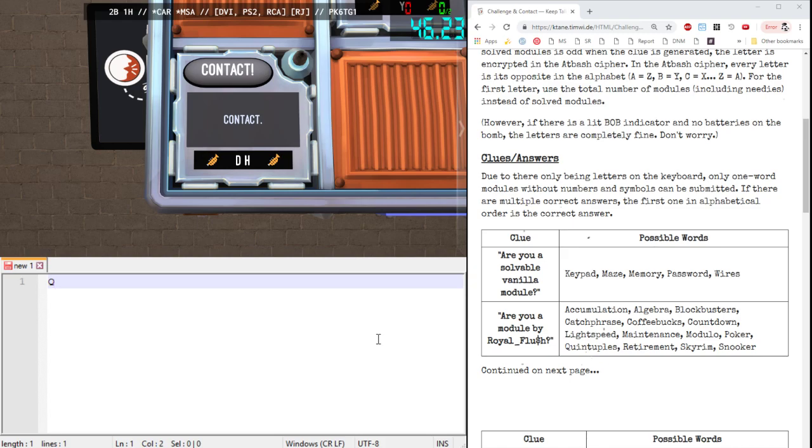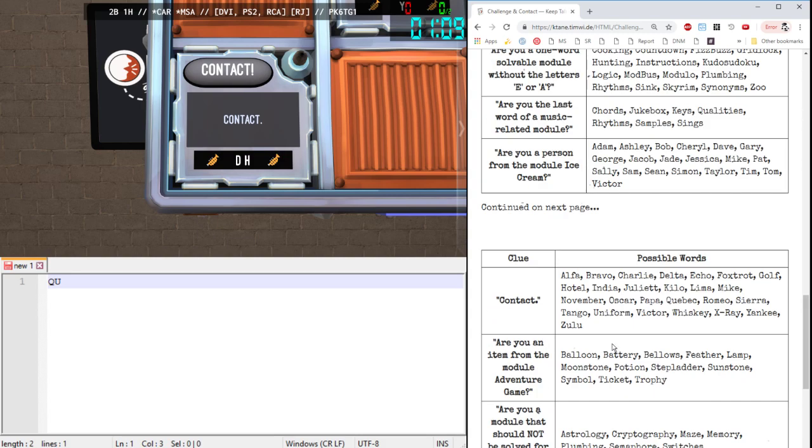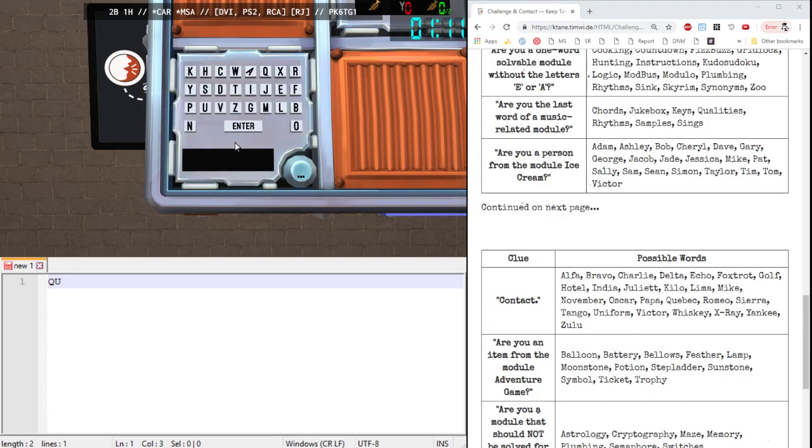Contact is our clue. We're past the first letter, so now we're going to follow the rule for solved, which is 0. 0 is still even, so we're still Rot 13ing. H is 8, plus 13 is 21, 21 is U, unsurprising. Contact, that would be our NATO words. I know NATO for QU, that's Quebec. We had that one earlier. But here they are on the list. Contact. Challenge. 3, 2, Quebec. 1. It's a little difficult to find the letters sometimes.